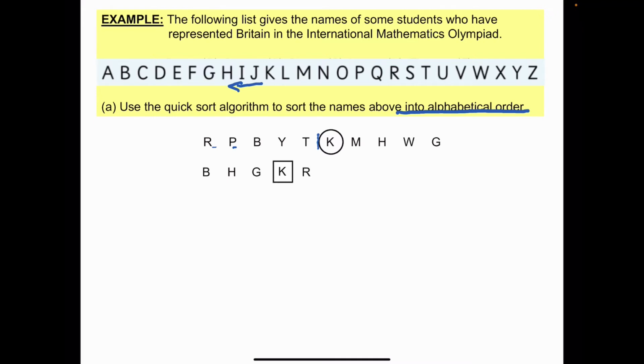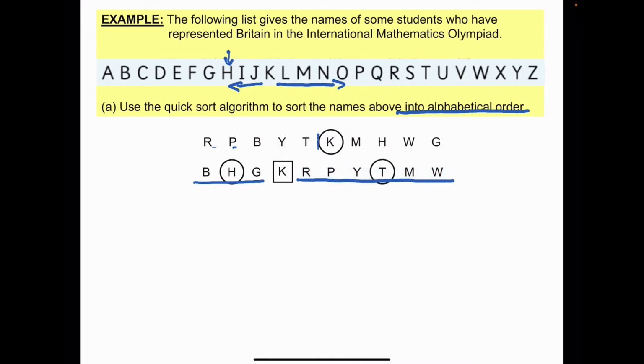And then the K comes, and any letter that comes after the K will go on the right side of the list. And then keep repeating, okay? I'm doing identify the pivot on this list and pivot on this list because K is already fixed. So what I have here, H will become my pivot, and I'm comparing these two lists, B and G. When you look at the H, B and G are on the left side. That means they have to go there.